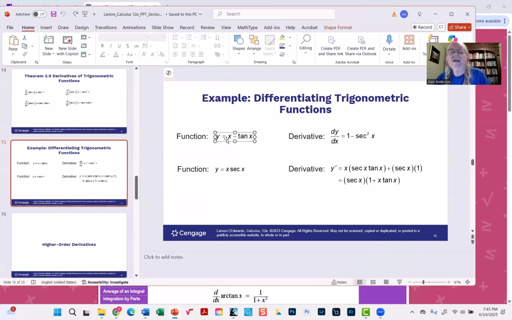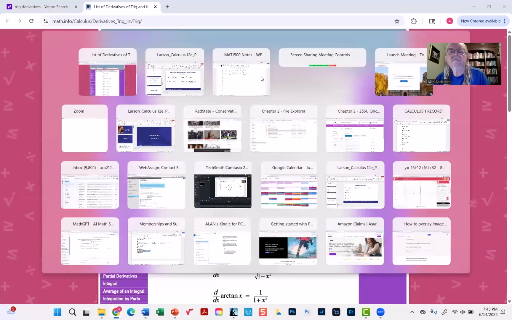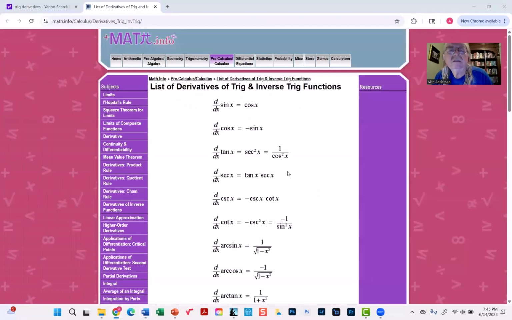For example, we have y equals x minus tan x. So how do you calculate the derivative there? Well, this one is not going to require any complicated rules. All we're doing is taking the derivative of x and the derivative of negative tan x and combining them. So dy dx will be 1 minus, and again, the derivative of the tangent of x is the secant squared of x. And that's it, we're done.